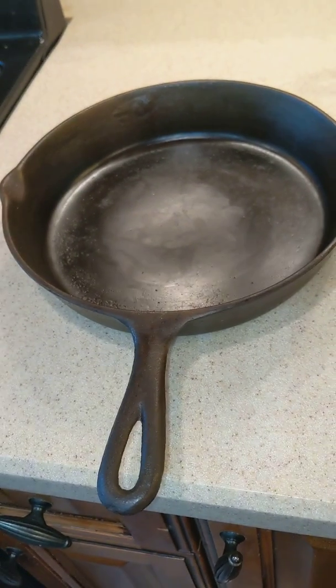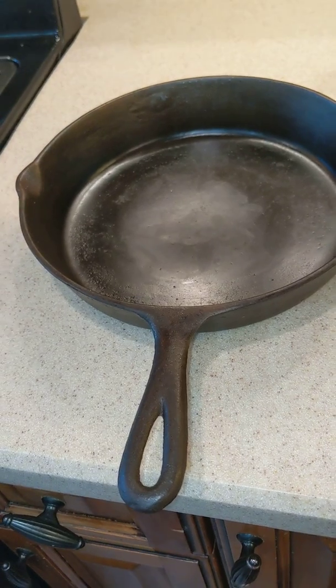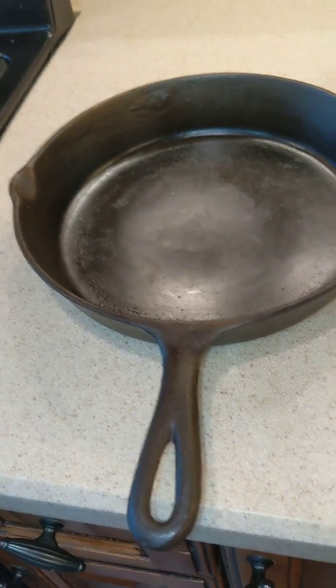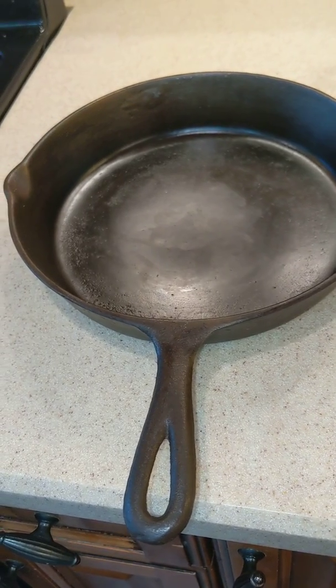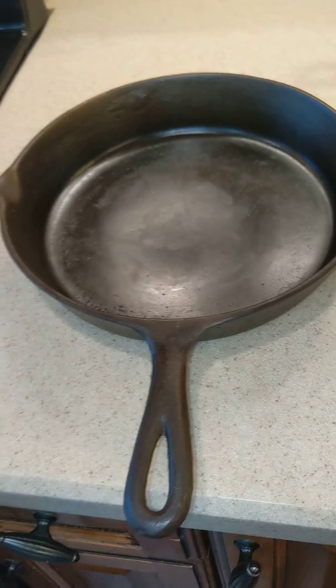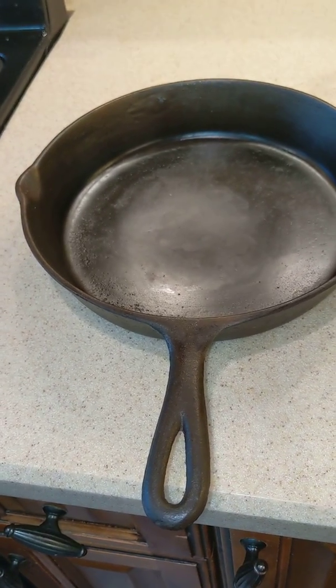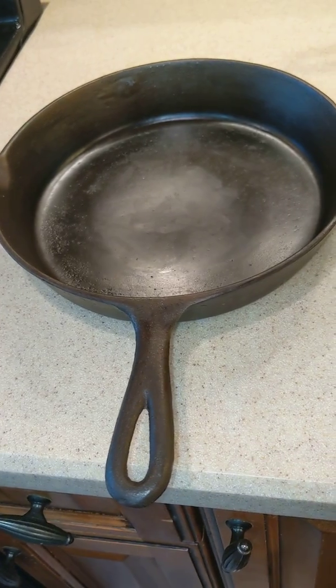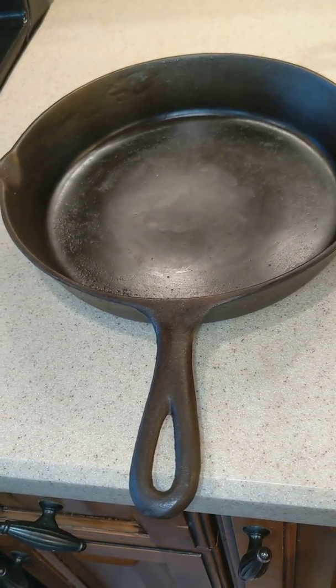I always get tickled when I see cast iron at flea markets that says "really rare corn stick pan," and it's a Lodge maybe 1940s cast iron piece, and Lodge still makes corn stick pans. So you have to be really careful about what you're going to invest in.